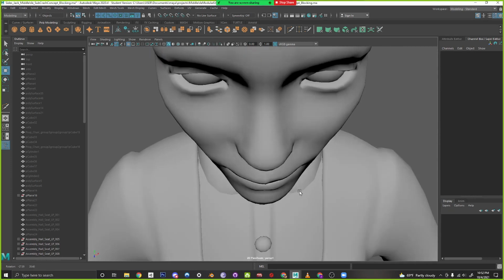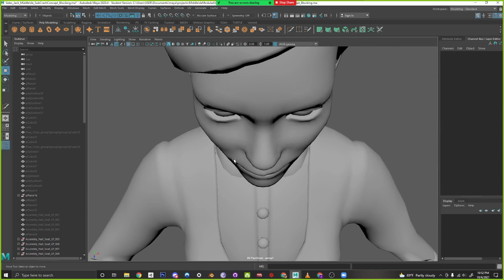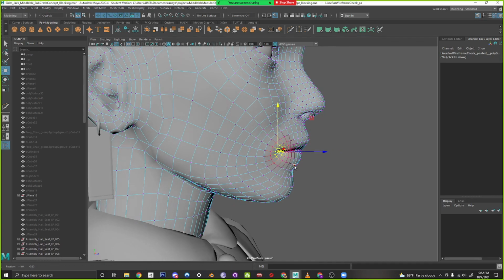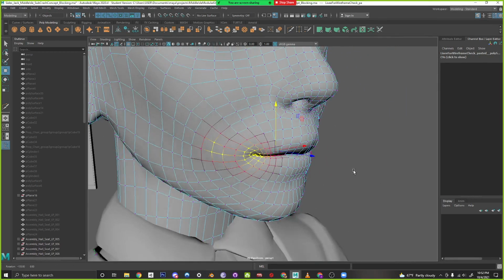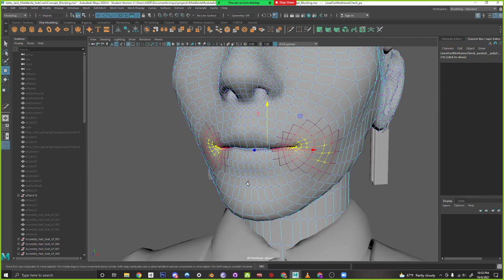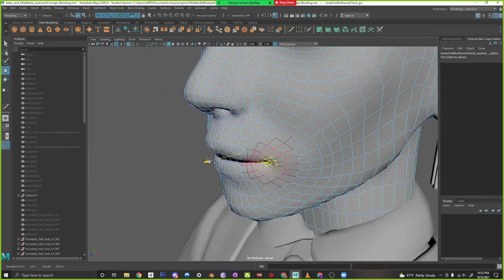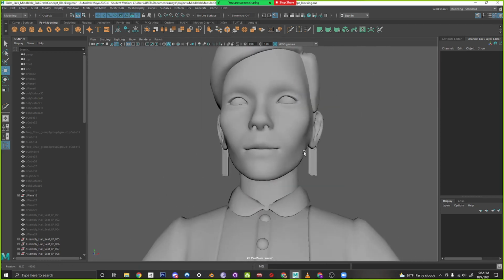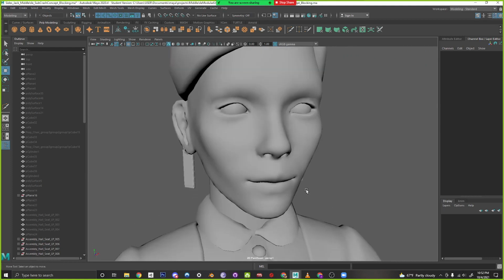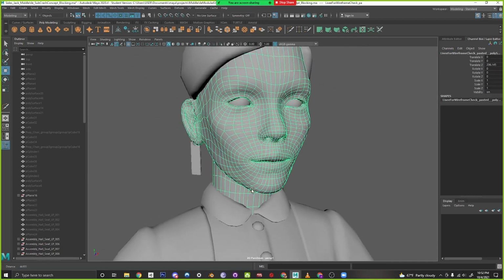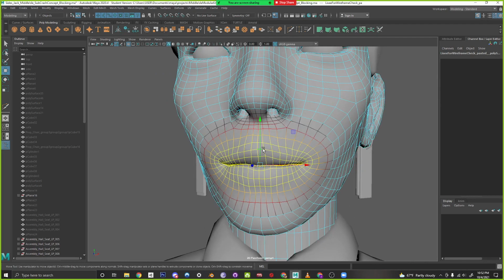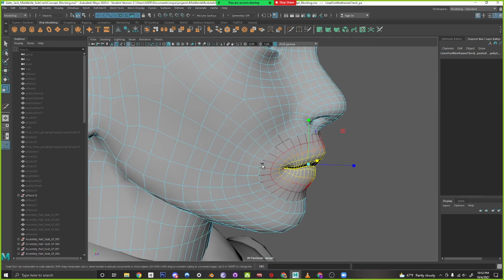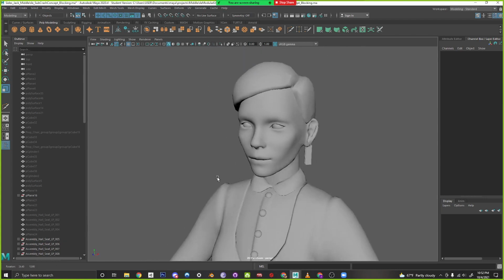And then if I look from this angle, you can see that the wraparound for the mouth is a little bit tight. I think that was also what was making it look a little wide. So what we want there is to bring the corners of the mouth forward a little bit. Maybe something like that. And you can see she's already starting to look a bit less doll-like. It might just be because we closed her lips. Yeah, there we go.